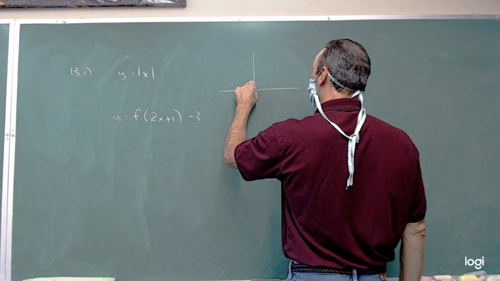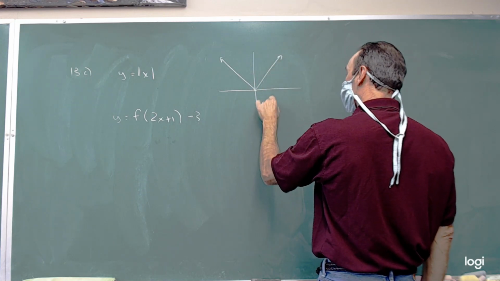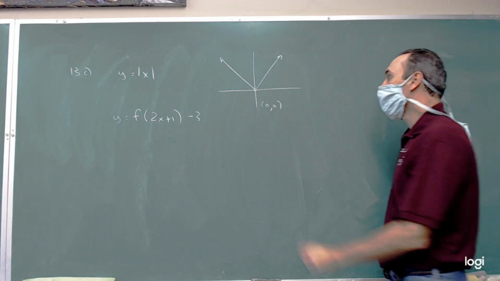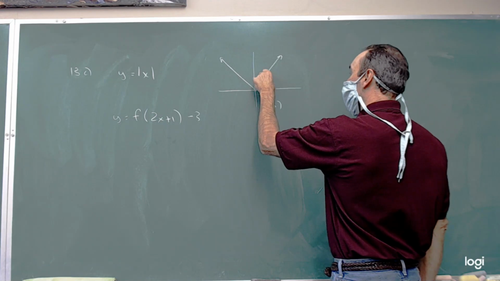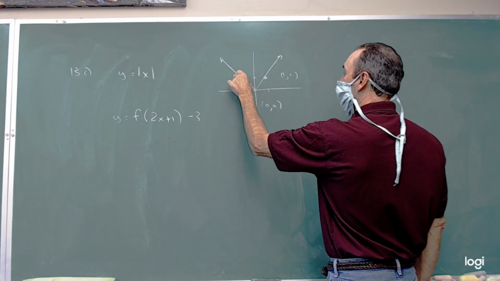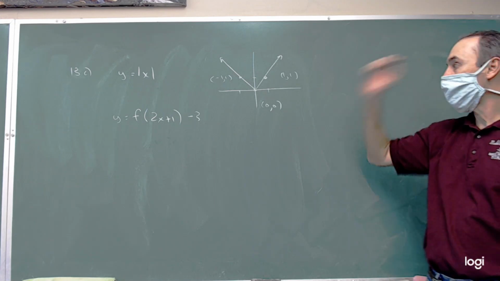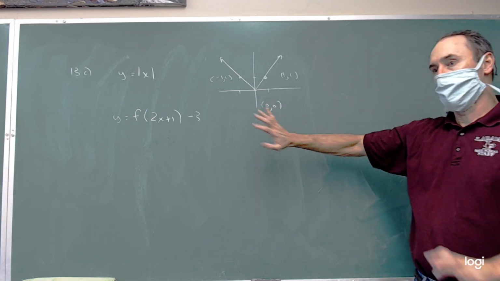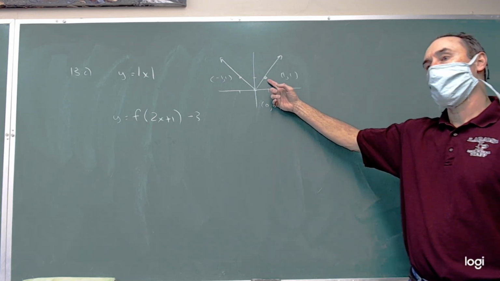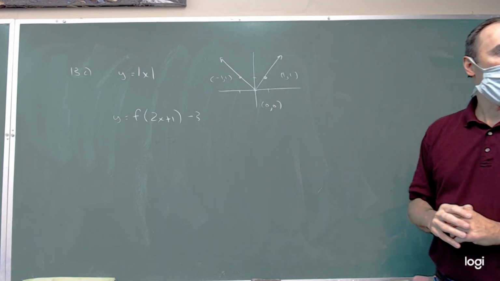So the original absolute value of x looks like this. Like we talked about last time, if you saw the video anyway, it's going to contain the point 0, 0, and also the point 1, 1. Because of the symmetry, it's also going to contain the point negative 1, 1. So we can see what happens to the point 0, 0, which is just the translation part, and then what happens to the point 1, 1, taking into account the vertical and horizontal stretch and shrink.